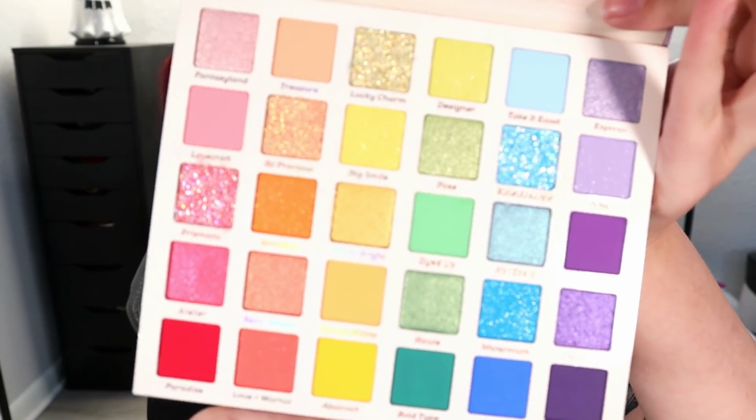So this is the palette fresh before I use it. It looks so cute. There's a couple pressed glitters in here. We're avoiding those because I'm not that person. And my eyelids are primed with the Clean Canvas base in white from Draw Cosmetics. I let it get tacky a little bit. And now it's going to get started because I don't know what I'm doing yet. Hopefully it turns out cute.